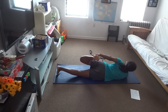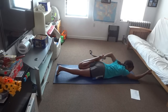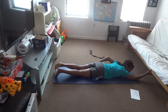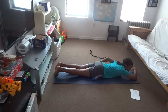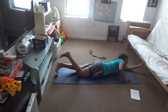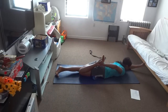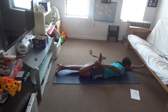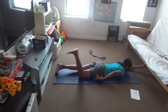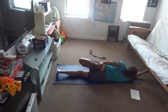I can actually, oh, my bones are cracking. Bring this. Tell you the truth, the one on the floor, this one that I'm doing, it's a bit harder than the one standing up for me right now because of my situation. So which means I should be doing this one more since it's the hardest to do. If it's easy, that means... Gonna do one more. See, I have to turn to get my feet.